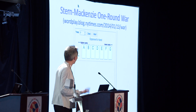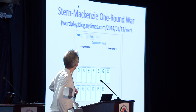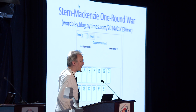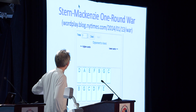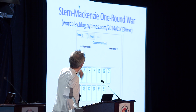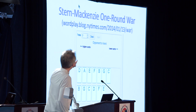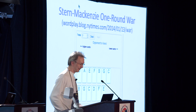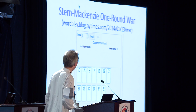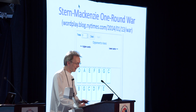I'm not going to go through every round, but as you can see, the computer played D and I played B against it. The computer played its best card, A, and I played my worst card against it — notice that. The computer played E, I played C. Then the computer played its second best card, B, and I played my second worst card, F, against it. Basically, I'm giving away two tricks in order to try to win the others.